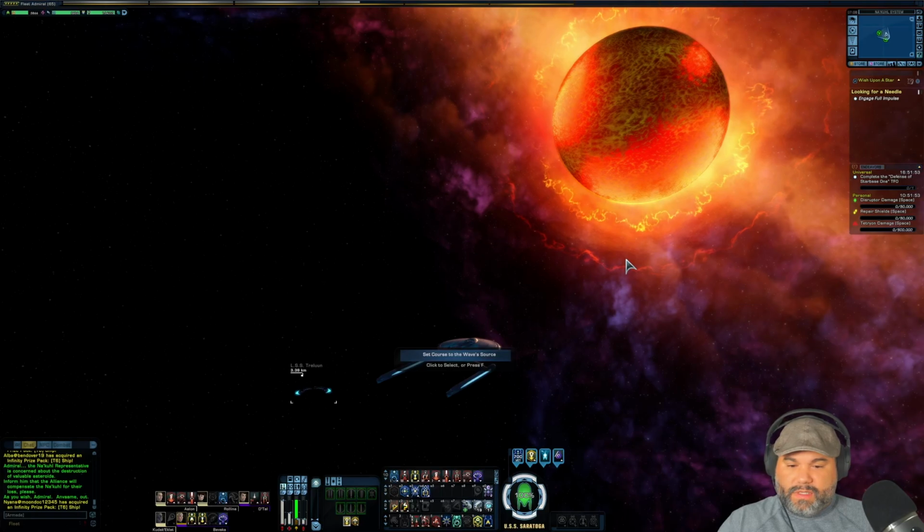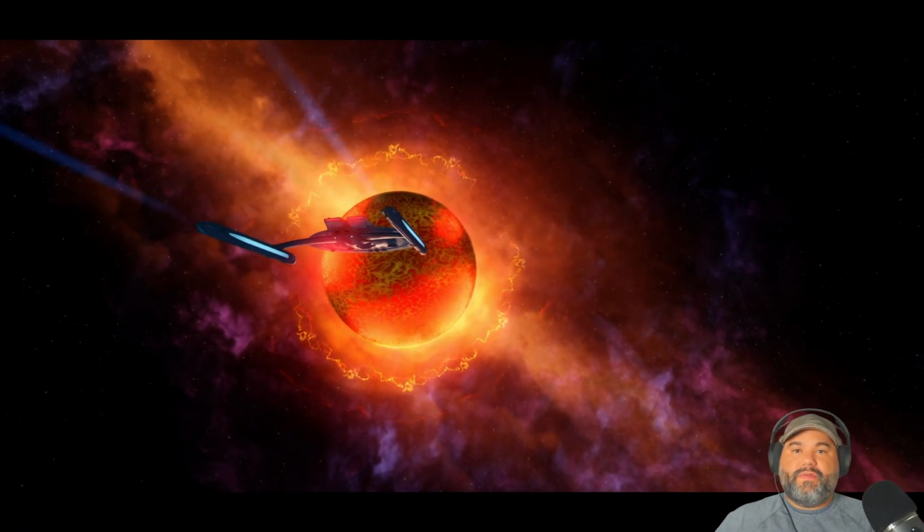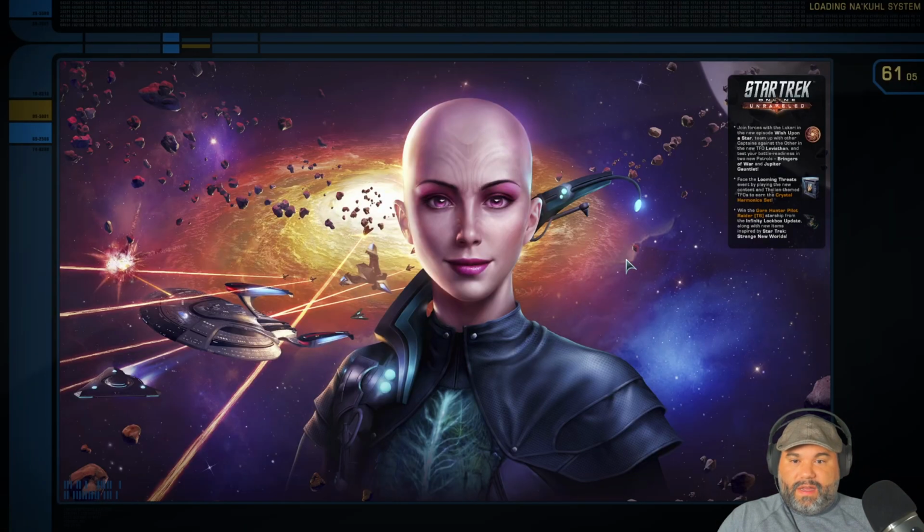We're going to set a course for the wave source. So something's interfering with our being able to, I guess, rejuvenate the Nakul sun. So we're going to go and investigate and find out exactly what that is.